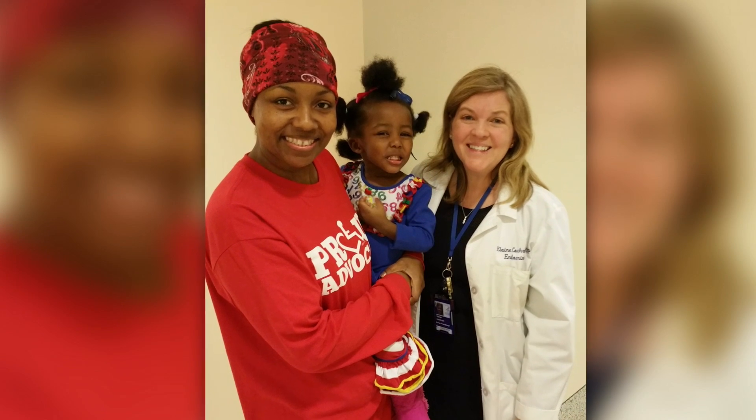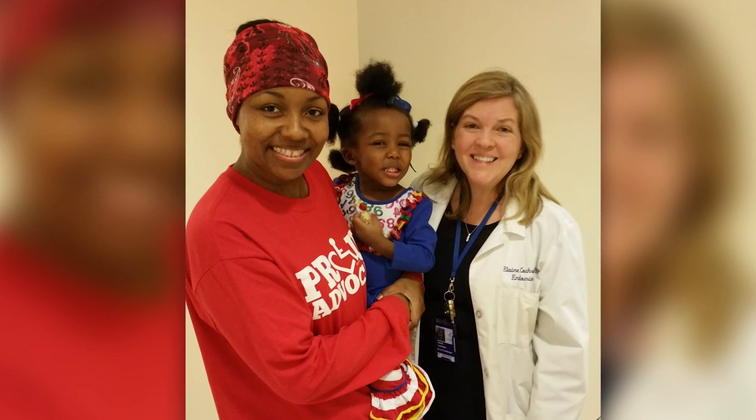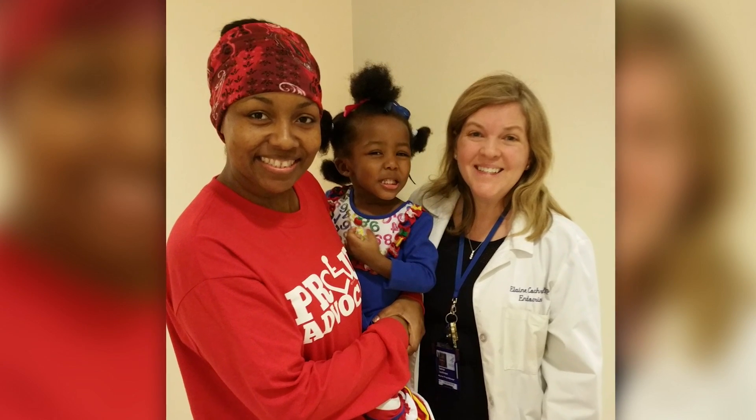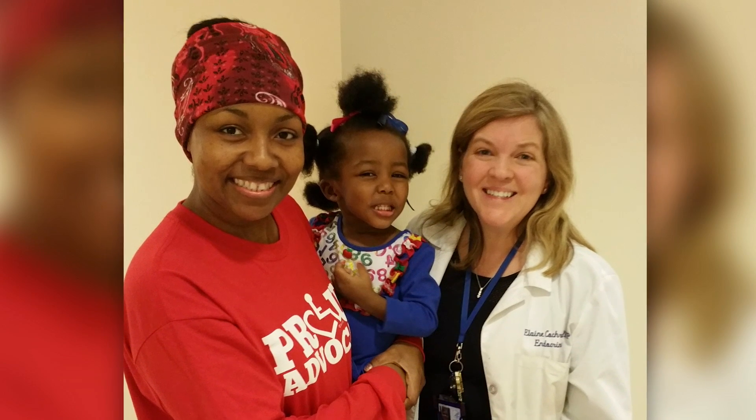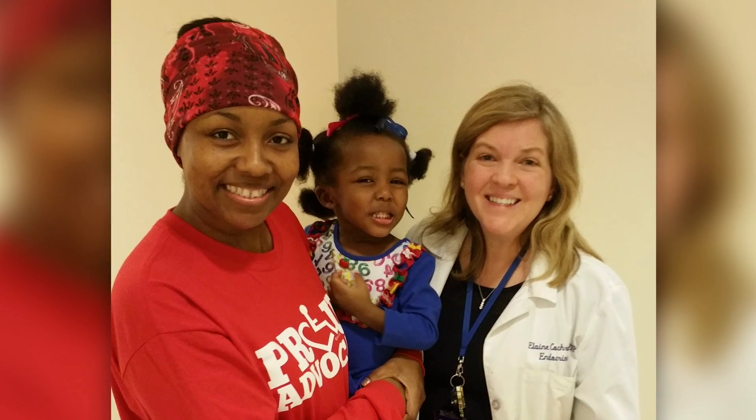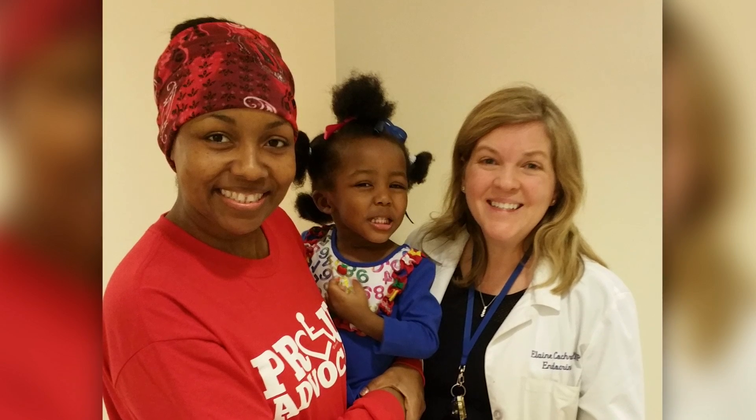She told me about the study at NIH and the specifics of a clinical trial — that we could go on a clinical trial for the medication. The medication would be metreleptin, which would essentially assist Alani with her insatiable appetite. She has responded very well. Her appetite has decreased.